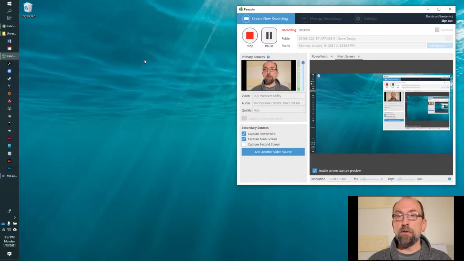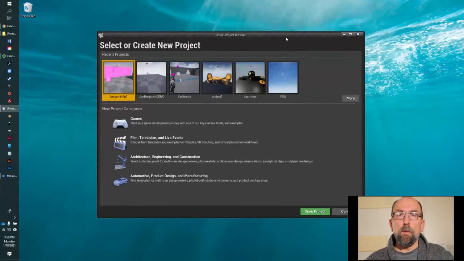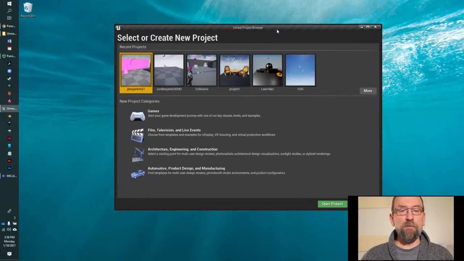And today I'm going to introduce you to Unreal Editor. So assuming that you've already created an account and it's already downloaded on your computer, you can open it either by going right to the Unreal Engine, or going to Epic Games and clicking on the upper right-hand corner and saying Open Unreal Engine. Let's do that.